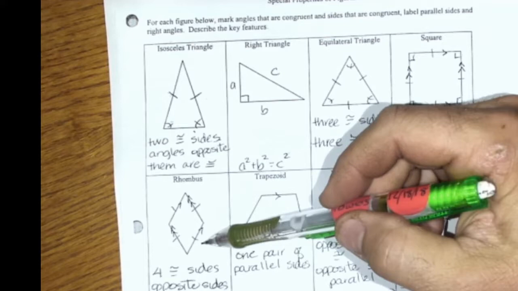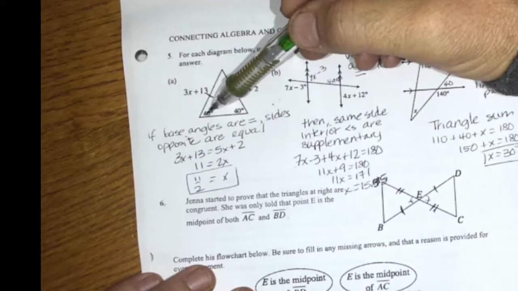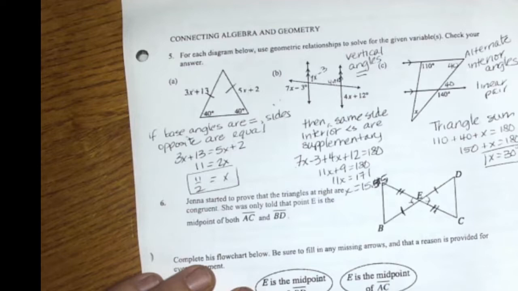Trapezoid. Rhombus. The sides are all equal and these sides are parallel. So if I know that these two angles are equal, I know these two sides are equal. So I can write an equation where those two are equal. Solve it.